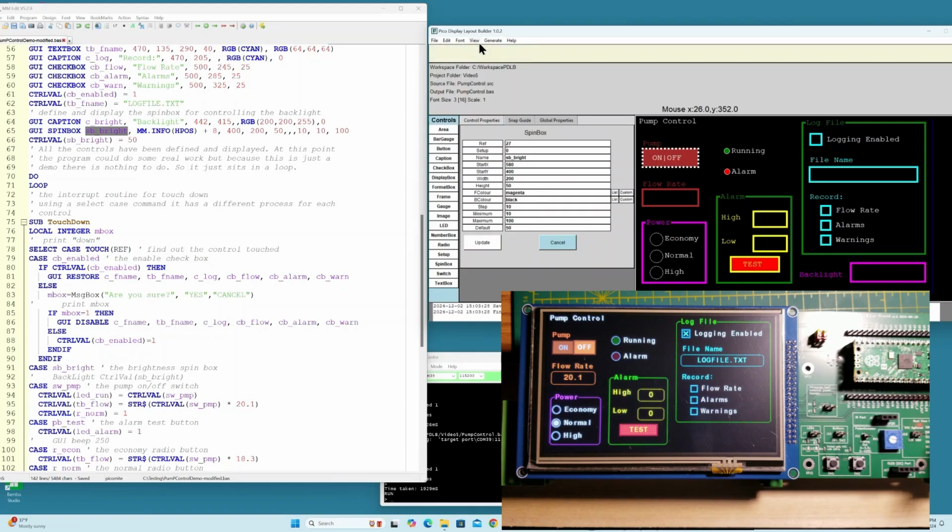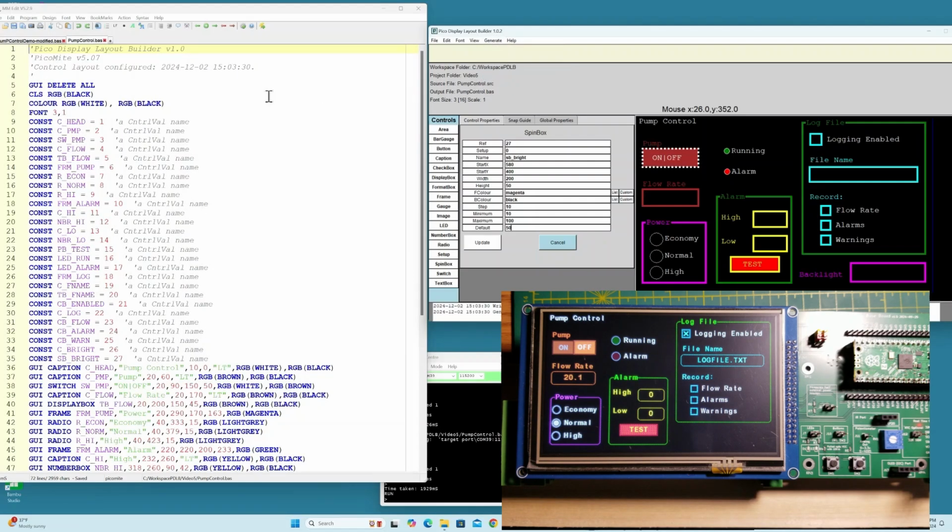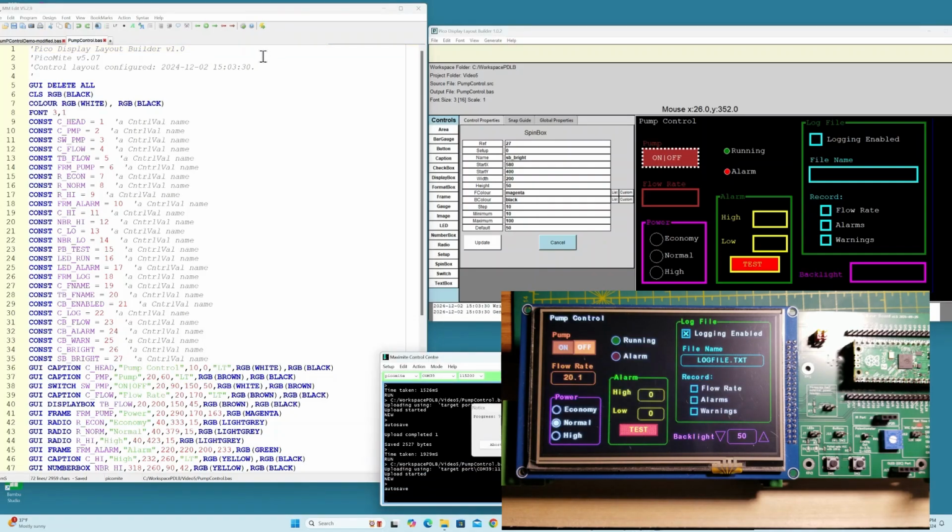Let's save that. Generate the code. Invoke the add-on and push it to the display. Okay, so what do we have next? Let's kill the program.